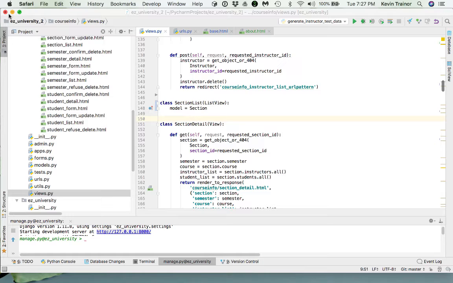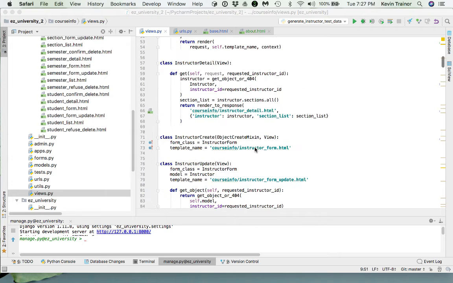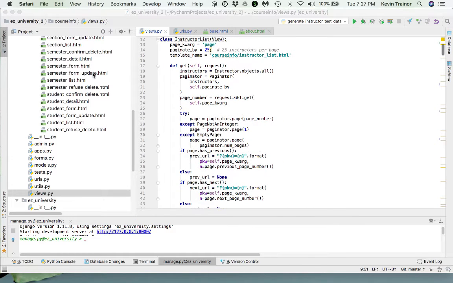Now, what about the ones that require the pagination? Those are instructor list and student list, and they're both pretty big. They begin by picking the number of lines in a page and things like that.